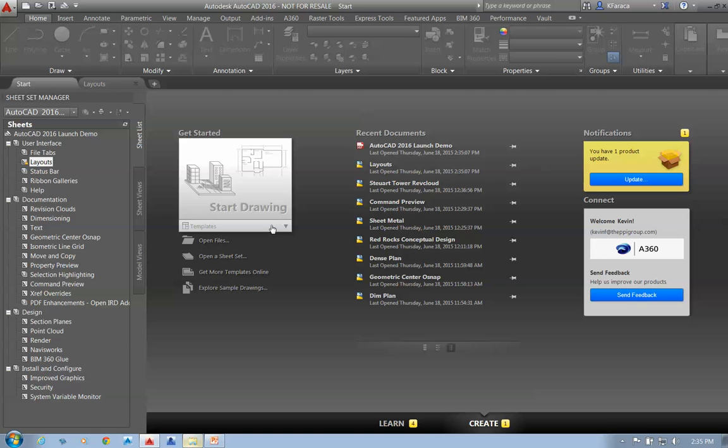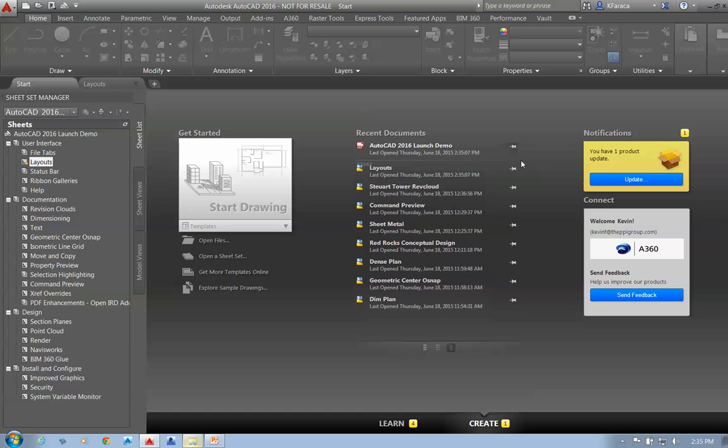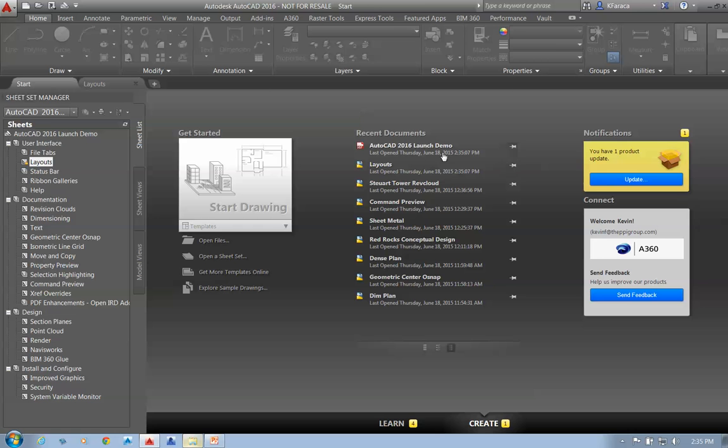It gives us the ability to start a brand new drawing, to open files, to open a sheet set, to look for templates. Also, we have all of our recent documents in the list. In the recent document list, we can use the push pin and lock the push pin into place. That'll keep the drawing in our list so that you can get back to it at any time. When you're done, you turn the push pin off.